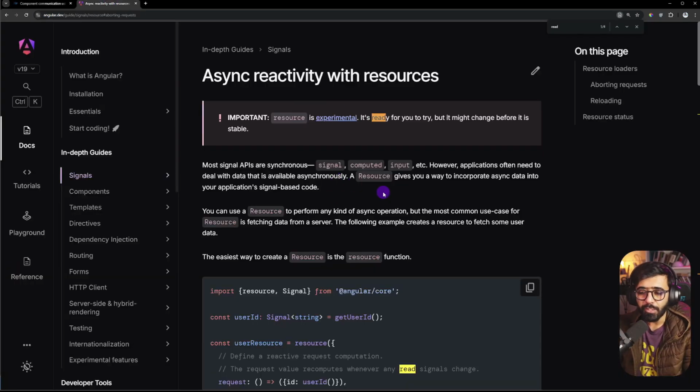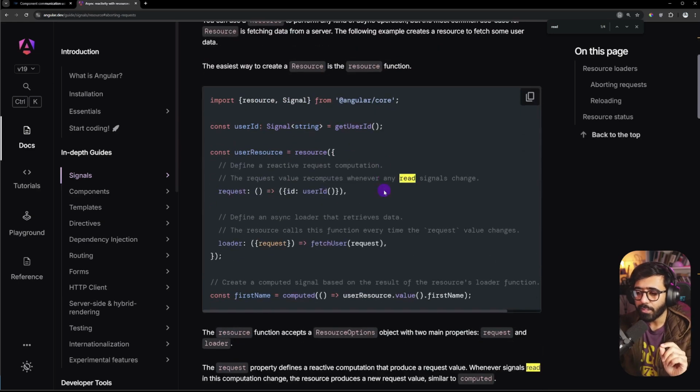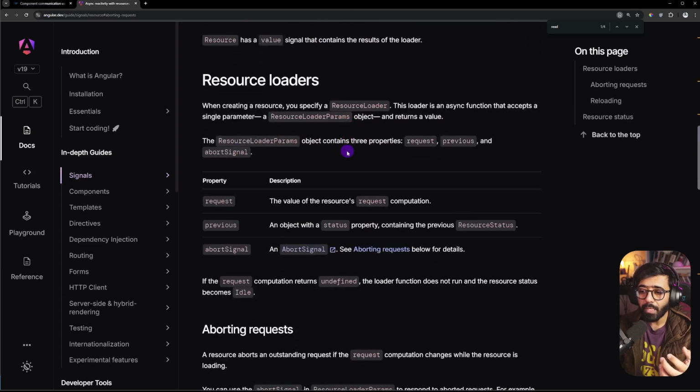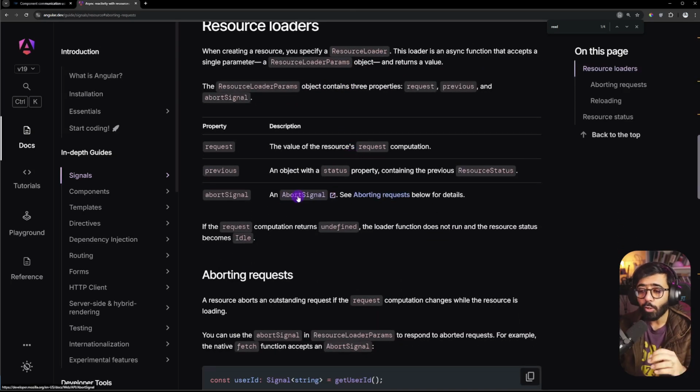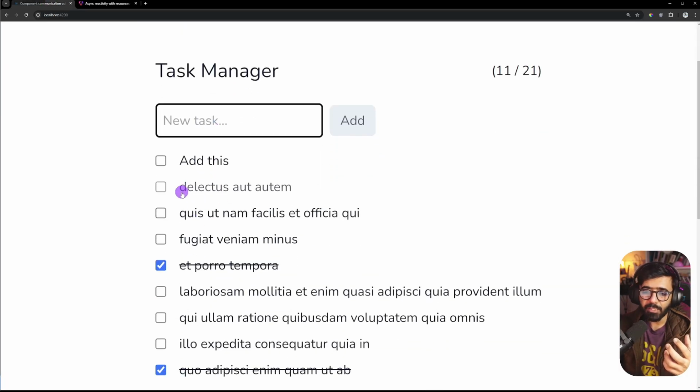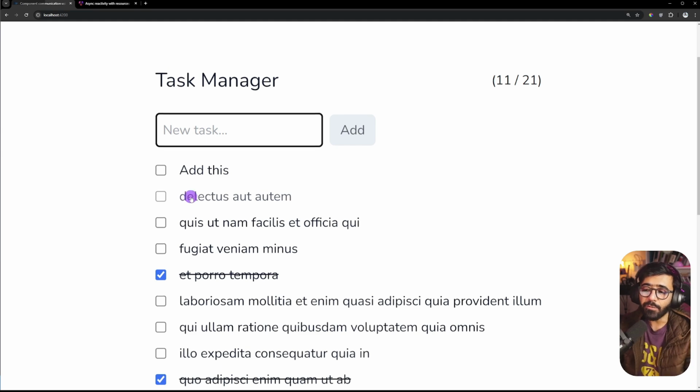So we are going to use one resource. We are going to do a couple of things. First of all, we'll have the resource that will allow us to show a loader and an error, but also we'll be able to use things like an abort signal to abort previous requests. For example, if I'm trying to search something and I start typing, for example, DEL, ideally what should happen is that only the last character, which is L, should make the call. If that's not the case, that means I'm sending a call on D, E, L, all of them. So in this particular case, the previous calls should be cancelled, so only one call returns the data and gets used. But this is just theoretical.